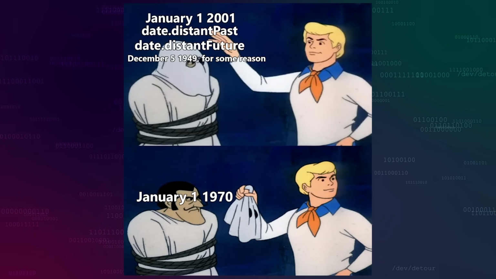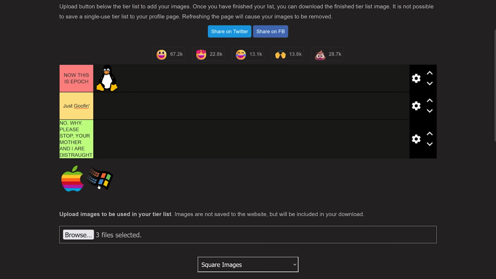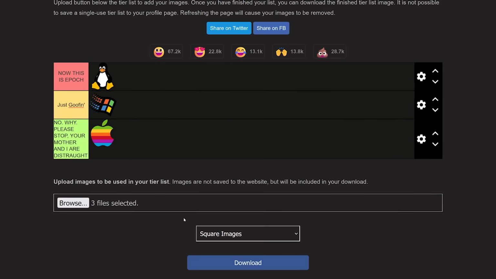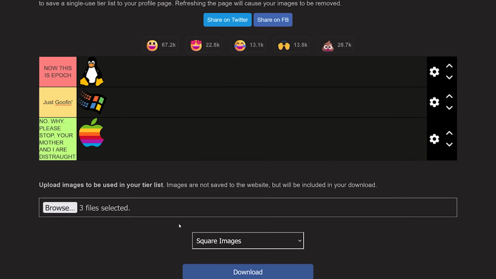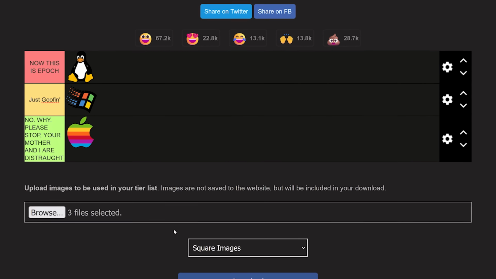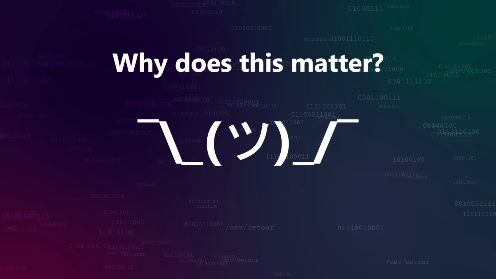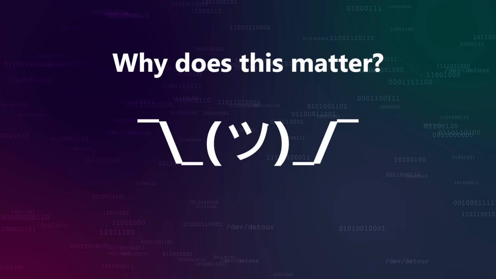Alright, that was kind of a lot, but the too long didn't watch, I guess, is as far as how operating systems handle time, Linux makes the most sense and is the most consistent overall, followed by Windows, and macOS just can't seem to make its mind up at all. But why does it matter how old of a file we can represent? Mostly, it kind of doesn't, and that's probably why there's so much inconsistency.